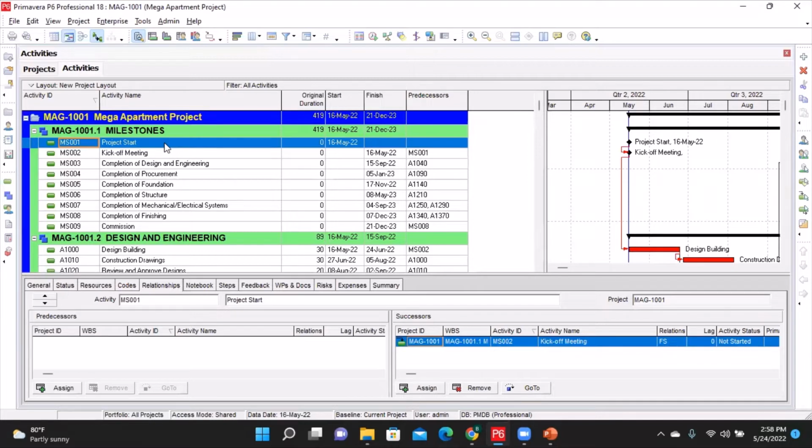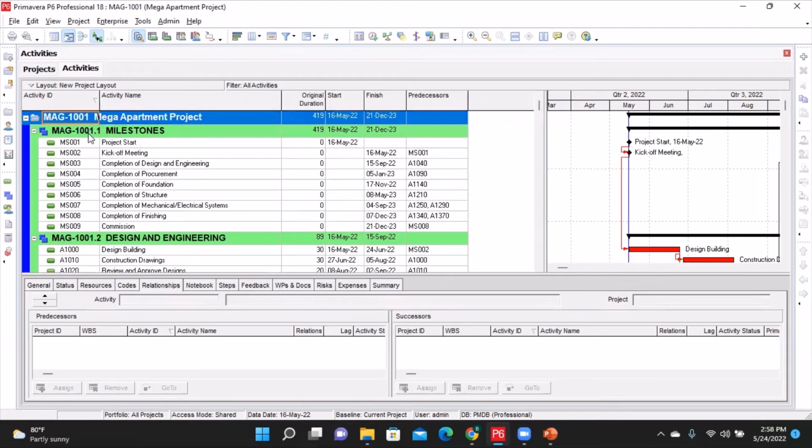In order for you to export any project, that project must be open. And let it be known also that you can export as many projects as possible in Primavera at one time under the same file. It simply means that all the projects that you want to export or save must be open as well. At any rate, we're going to work with this example, and the process is just the same. So I have my schedule already open.